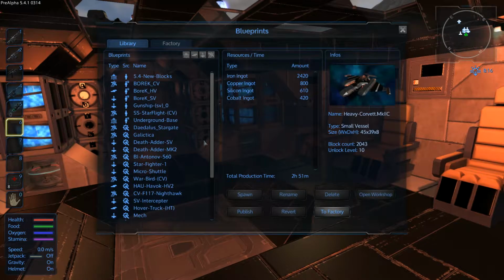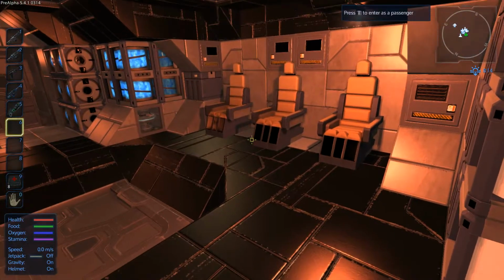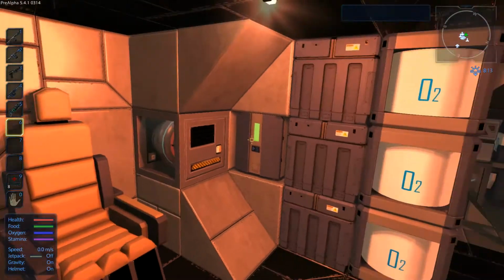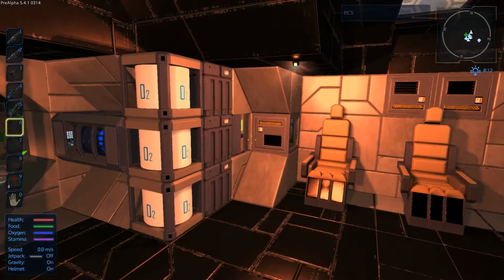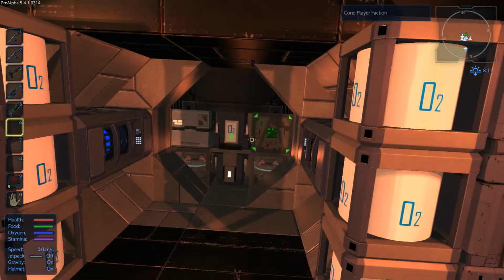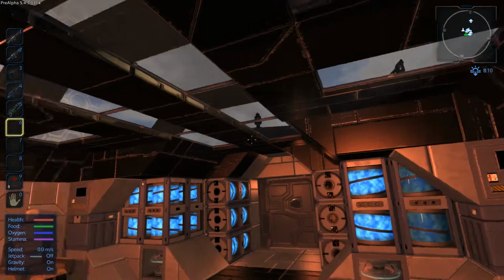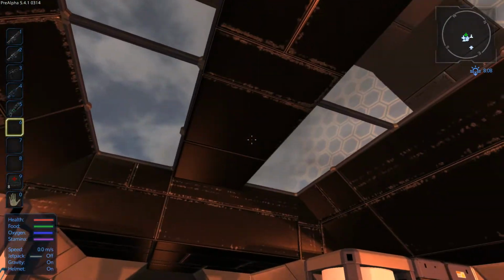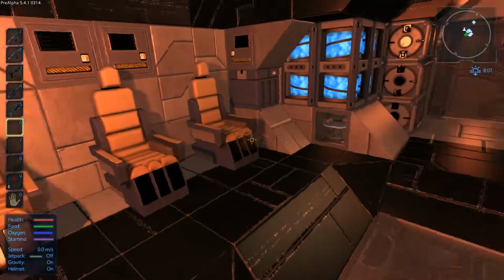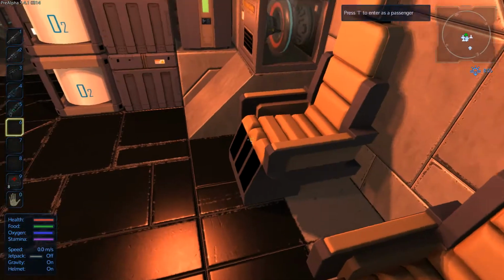As you can see, I've got a bunch of other designs, and I recommend that you go out and try all of these designs, because there's a ton of cool looking designs, and the amount of work needed to create such things is huge. Those windows are really awesome. When you travel with your friends and one of you is flying, you can see what's going on outside.